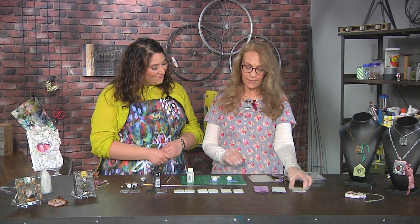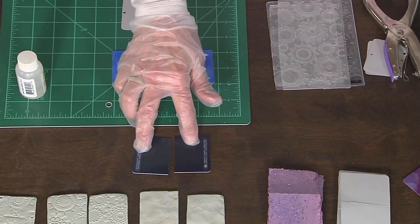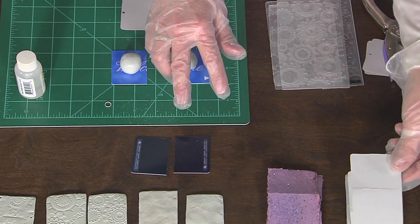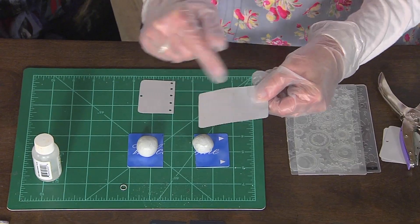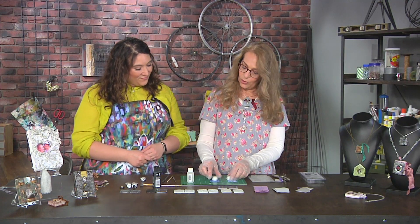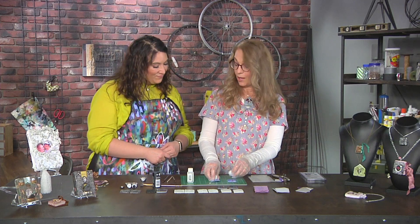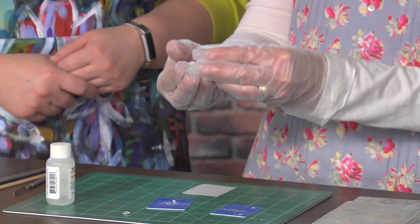You have your pages, and then you're going to take that credit card and cut it in half so that you have two pieces. You're also going to take one of your pages and cut that in half, because we'll use that as a template later to make the little holes. Once you do that, we come over here and use our two-part epoxy clay. We're going to take that in one big ball, mush it all around, mix it all up.